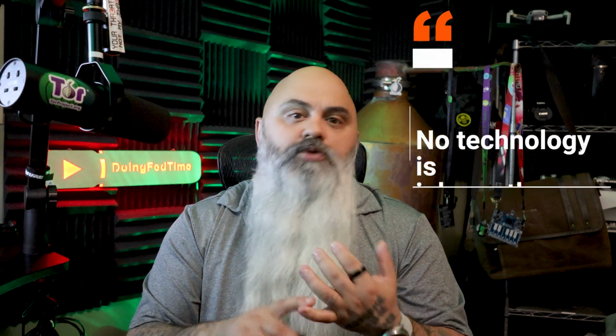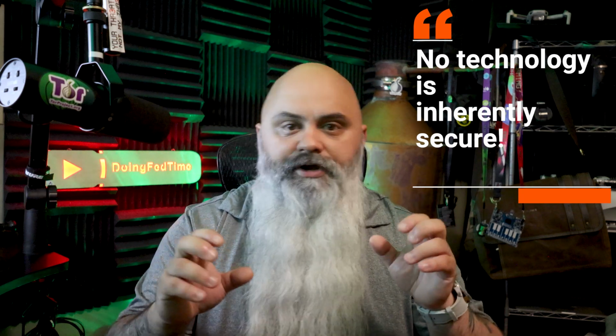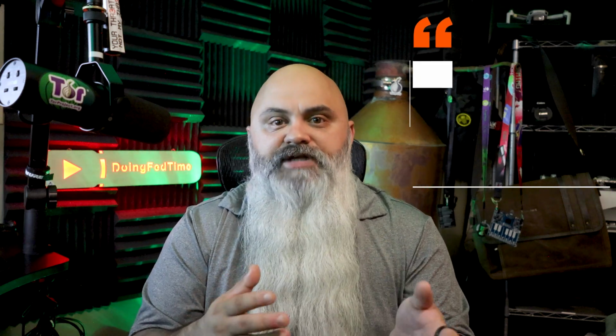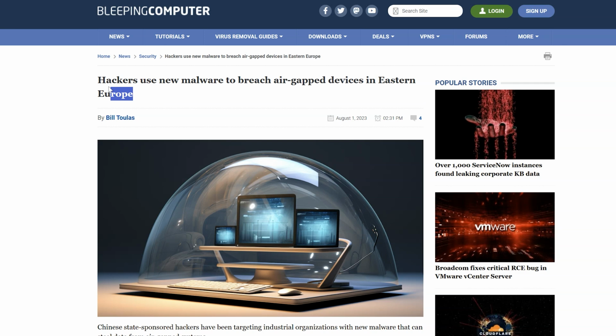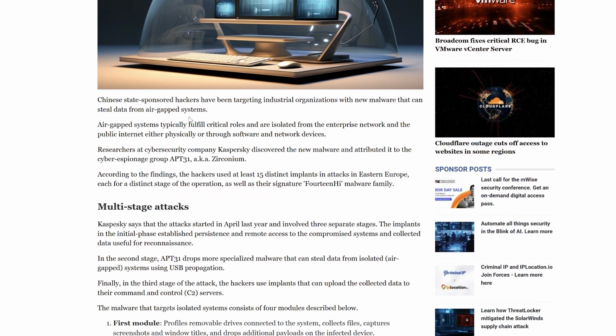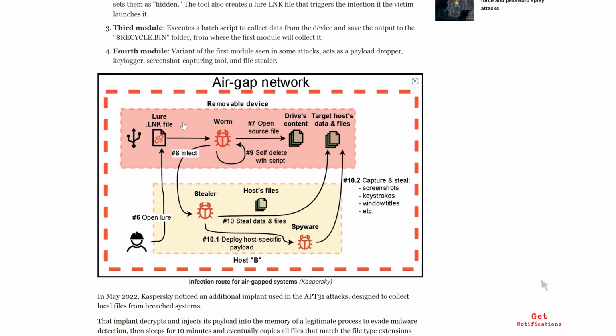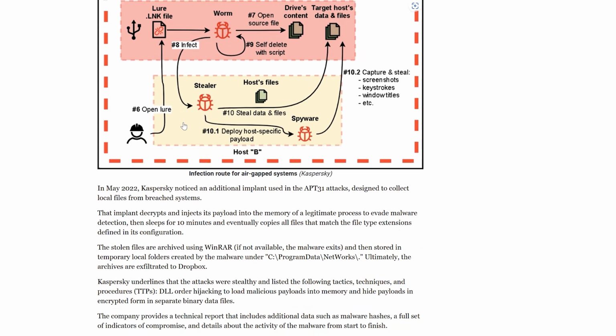And from an operational security perspective, this incident tells us a few really big lessons. For one, no technology is inherently secure. Even devices that are thought to be off the grid can be exploited if an attacker has the resources and knowledge to target them. I remember like 10 years ago when people would talk about burner phones, and I would just laugh, knowing full well that they obviously had not looked into any of the information that Snowden or countless other whistleblowers had leaked before that. It was a dead giveaway.